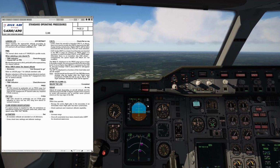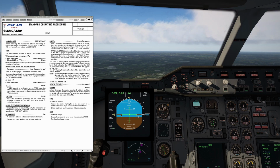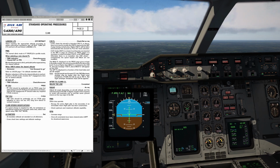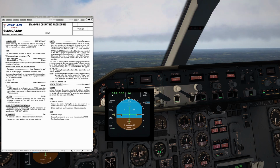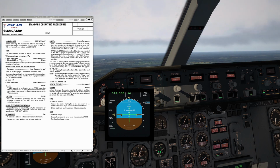Normal climb mode is profile thrust and profile climb. At the moment we have profile speed and profile alt because we are level. So let's pretend we've been cleared to a higher altitude, let's say 15,000. We select 15,000, the plane doesn't go automatically, we need to make sure we pull the knob. So we don't go on top, we go here, we pull, and then we're going into profile thrust, profile climb as expected.